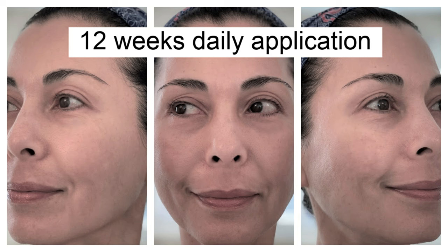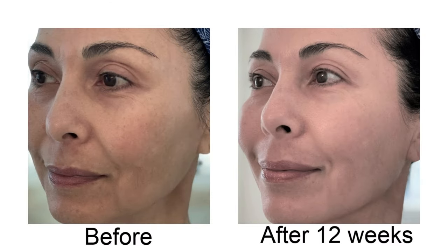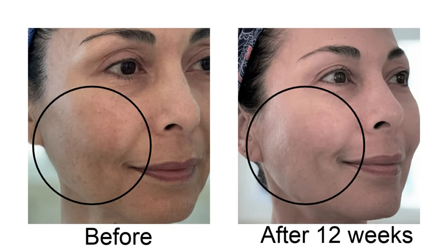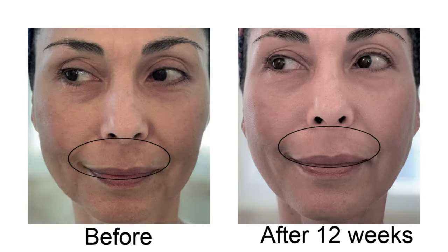Here are my pictures taken at 16 weeks, which was at 12 weeks of daily application. Comparing these to the start of using the Spot Cream M Plus, you will see the fading and overall improvement in the appearance of my melasma patches. In these side-by-side pictures, I can see the most fading of the pigment on the left side, and there's also a decent amount of fading on the right side. Even though I was hopeful of more fading of my melasma mustache, the appearance is improved, and I base this on the ease of concealing it with tinted sunscreen or makeup, more so than just by looking at the pictures alone.